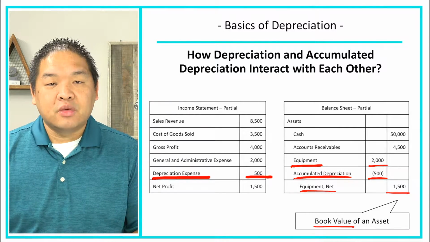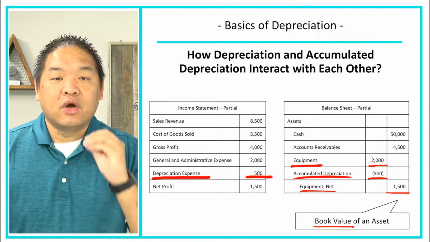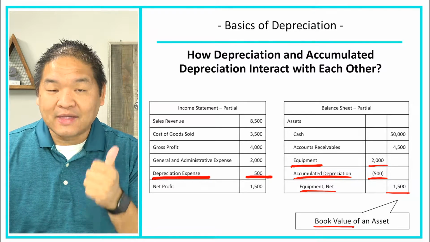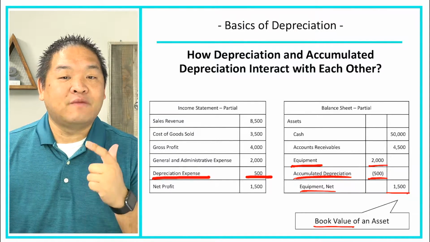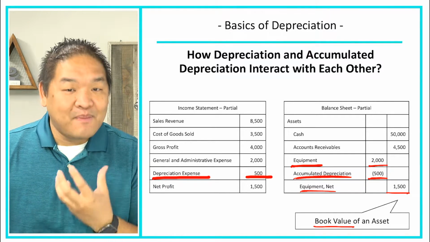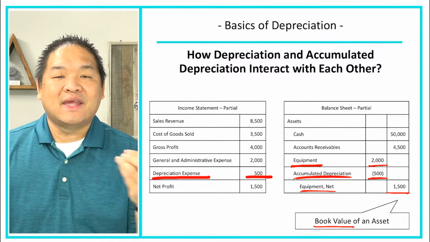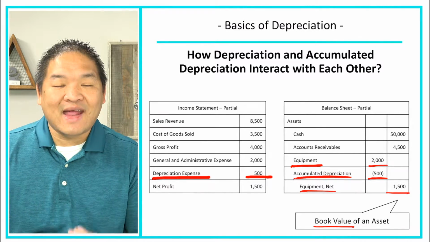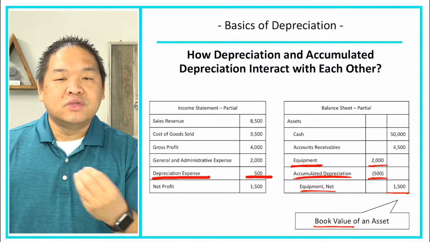So book value would be how much the asset is worth in our books. So the way that we get to that is we use the asset's cost or capitalized cost. We subtract its accumulated depreciation, which is all the depreciation we've taken since we first acquired the asset, and that would give us a balance. That balance then is the book value of the asset, what it's worth in our books. This is not fair value. Fair value is what I could sell that asset for in the market. And 9 times out of 10, those two numbers will be different.